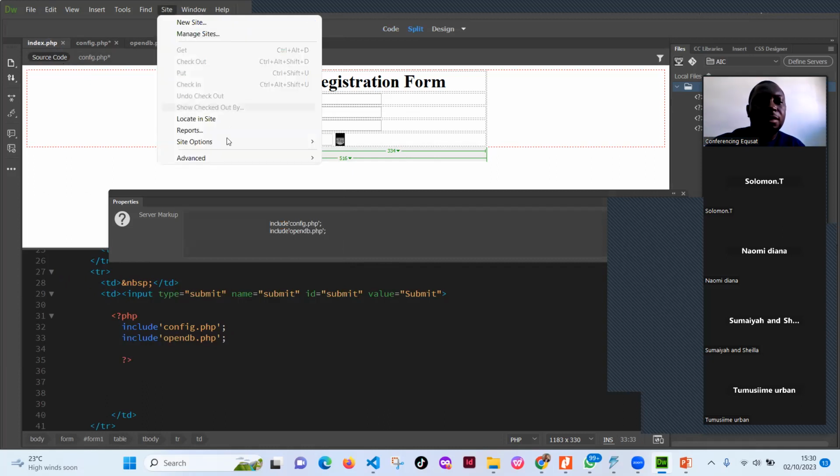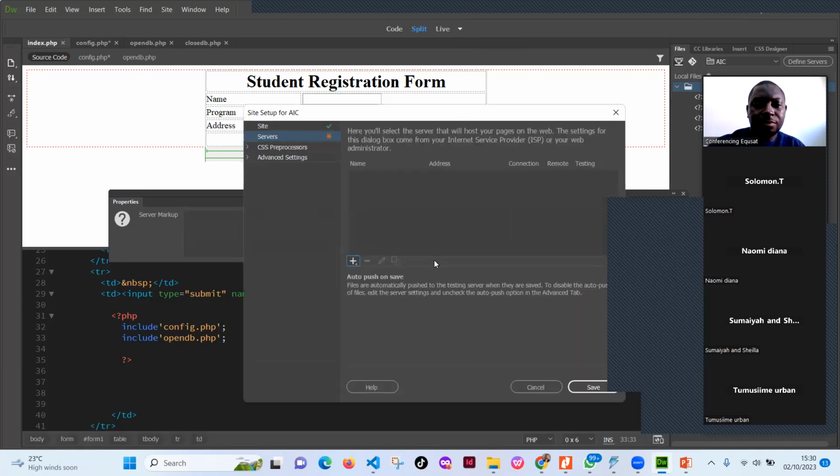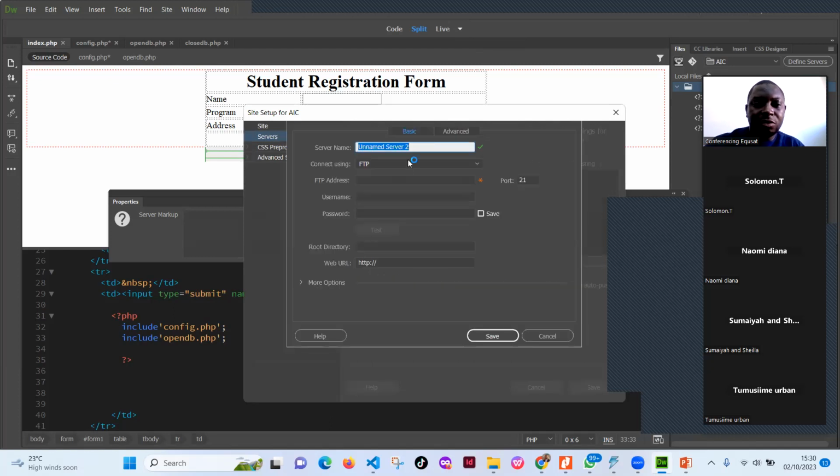Let me complete the connection. There is a server here. I never added the server. Click on the server. We'll continue with the same name because it is the site. It is also on the server. So I never wanted to separate them. But sometimes you may separate what is on the site and what is on the server. If you remember how we uploaded our site. But right now, our server is going to be our machine. So here you come and then make it localhost.